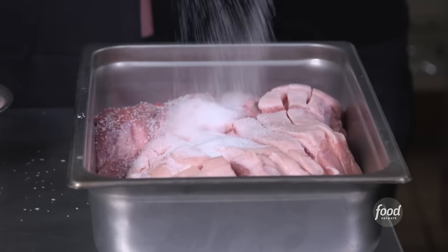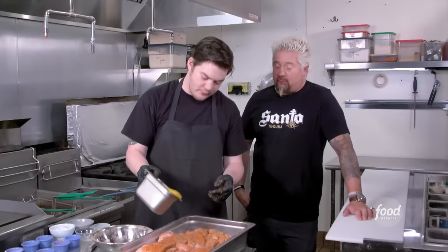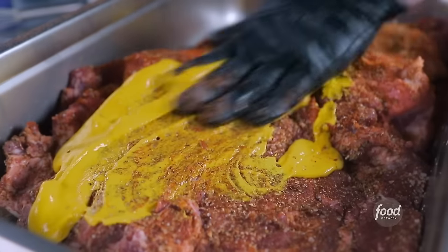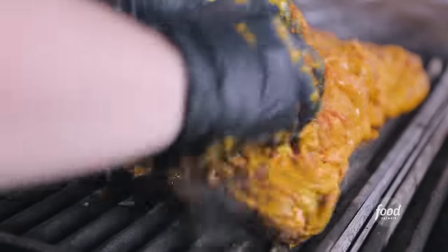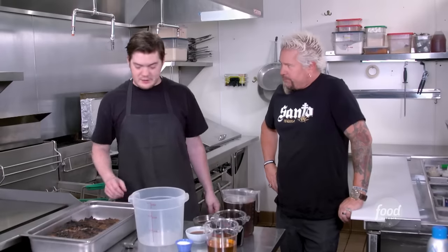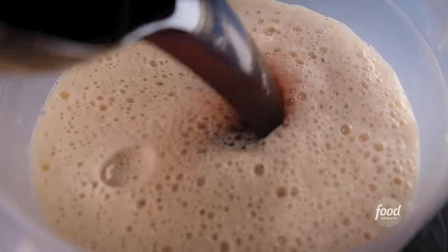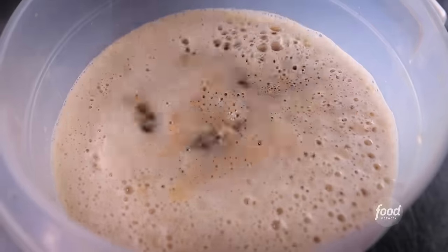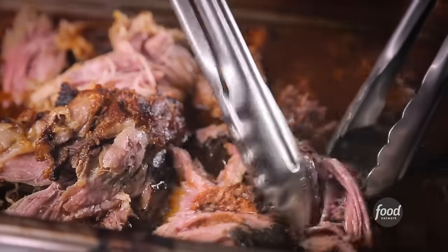We take the pork and score it a little bit so we want the salt in every square inch, really working its way through. Black pepper, pork rub, then mustard — the vinegar in the mustard helps break down connective tissue. We grill it with the mustard for that charred flavor. For the braising liquid: beer, cola, cider vinegar, Worcestershire, liquid smoke, and salt. Braise for about two and a half hours, just until you can shred it. Next up, mac and cheese.